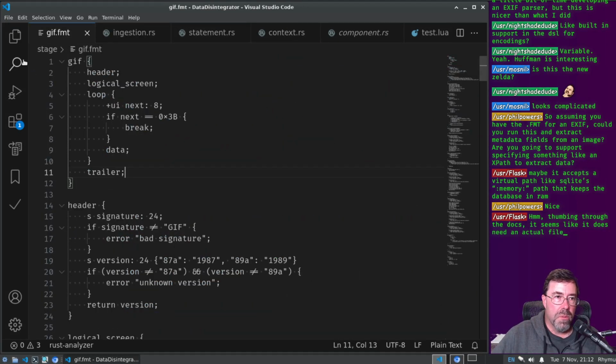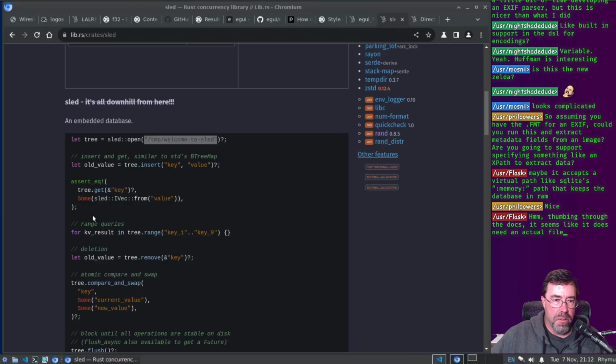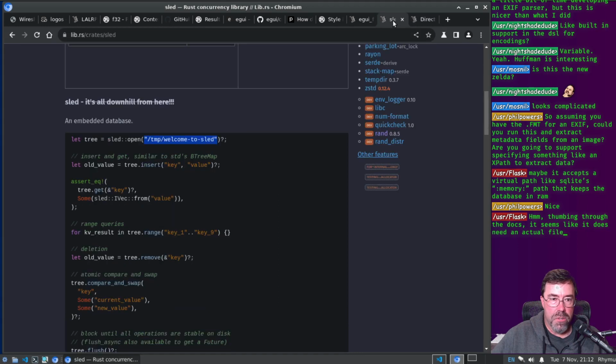Okay. Yeah, so I think I want to take advantage of these crates here. Sled looks really easy. We just have to get a path, which I think I'm going to use directories for. So we'll use the crate directories, and we'll get the project dirs. And with that dir, I'll concatenate some name, I guess, and then we'll use sled open, and we'll use it to see the last data file we opened, and every time we open a data file, we'll update it. So this would be something that the app has, right?